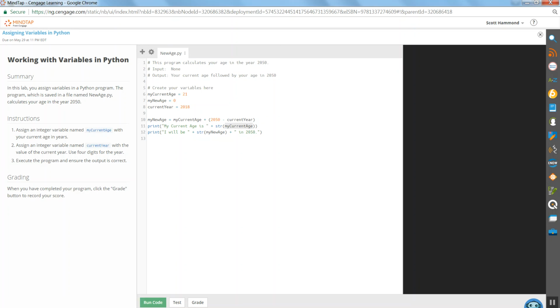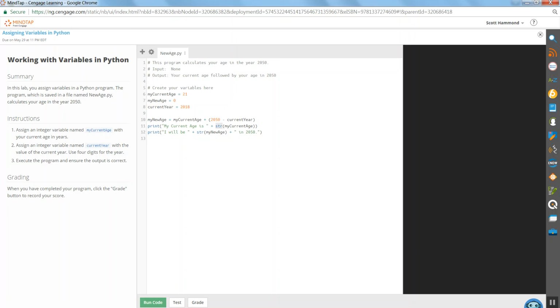What we've done is, much like calling the print function, we called the string function. And when we call the string function, we passed it what's being stored in my current age. The string function then took that value, which is 21, and it converted it from a number to a string.